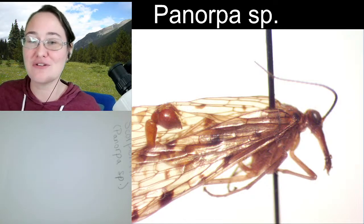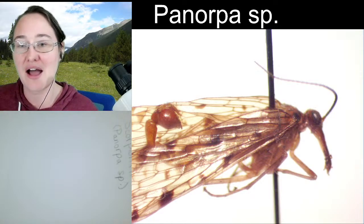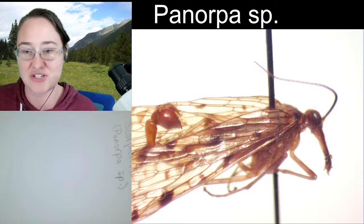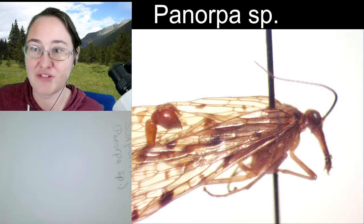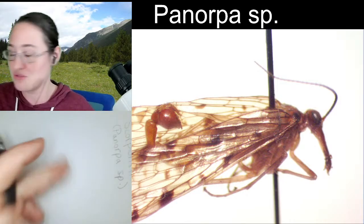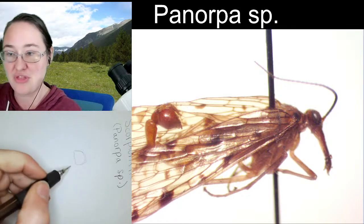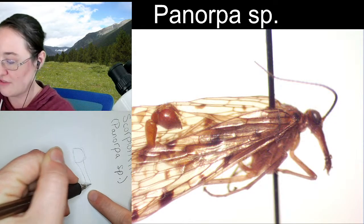Up at the front of the head, we don't just have a nice narrow flat head — we've got that really elongated head here. And then at the very end of that elongated head, you're going to have those mandibles at the end, so it has the ability to chew and swallow its food. We're just going to add two different shapes to get our scorpion fly's head down, starting with a light D shape up on the top, and then giving it a nice long snout, leaving it kind of blunt at the end.